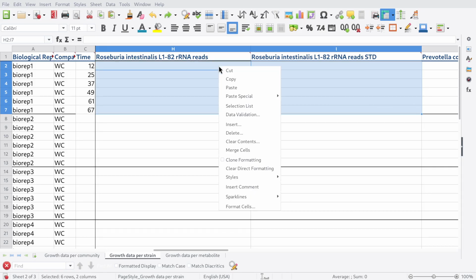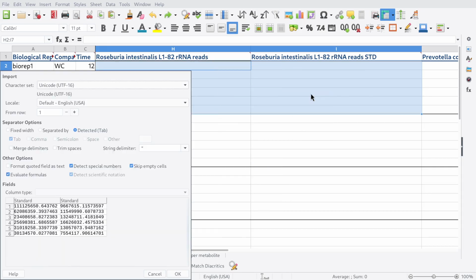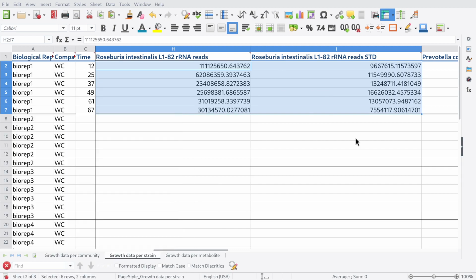So a different thing you can do is paste unformatted text. In this case, this is not necessary, but it is also an option if you run into problems copy pasting from the Excel spreadsheet. It's a good thing to keep in mind that these values should align with the time points, so double check and verify this.